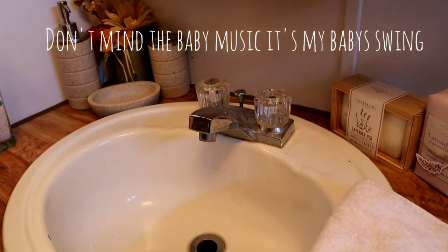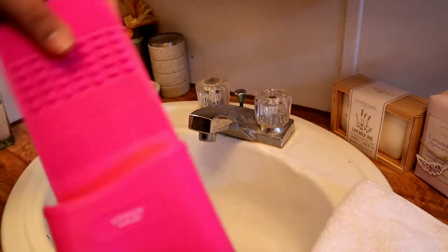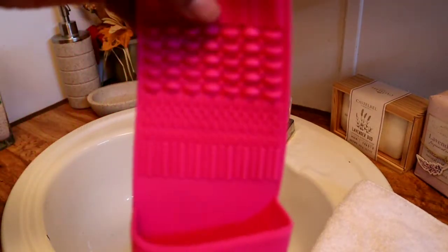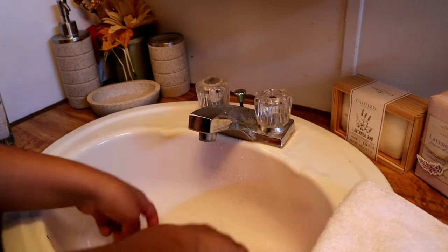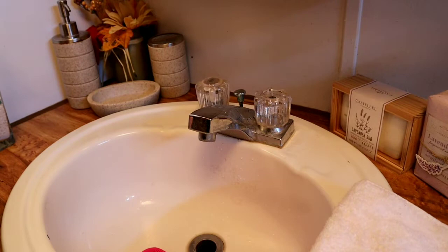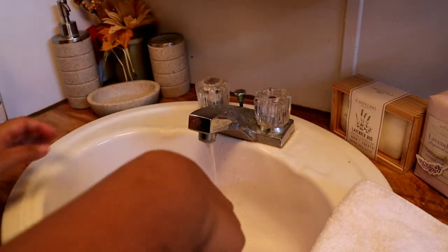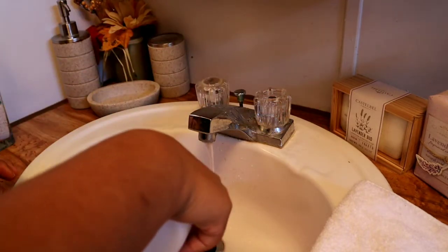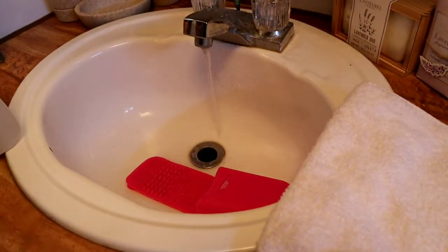Okay guys, so we are here in my bathroom and I already opened up the little silicone brush holder thing. So I'm gonna be placing that in here, for the pattern that you use to scrub things off. Now I'm gonna just pour some soap over this thing. In there, hold on, let's see, good, there we go.